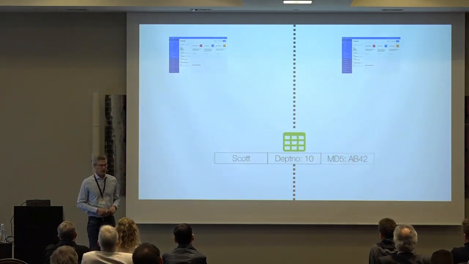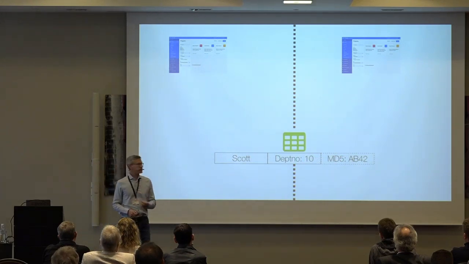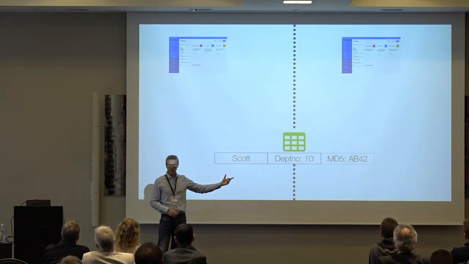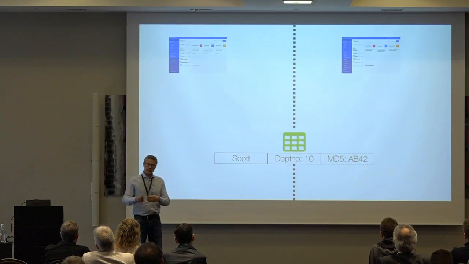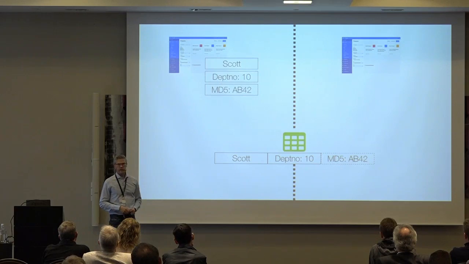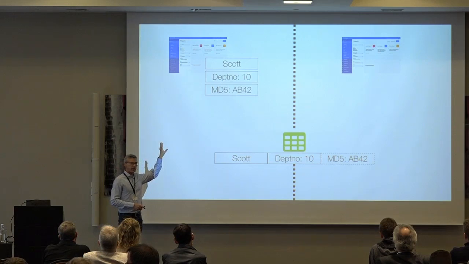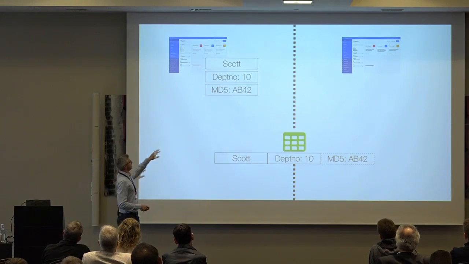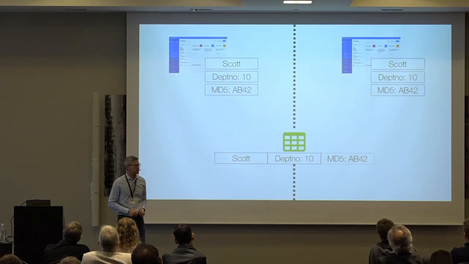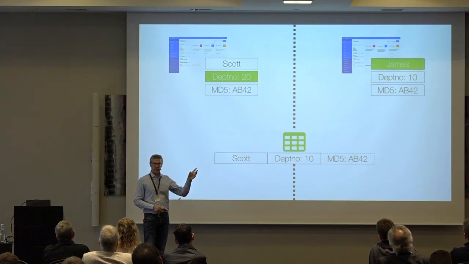Right? So one way of detecting those changes is by not only querying the data from your table, but also generating a hash value, like an MD5 hash. So instead of just getting the values from the table, also generate a hash. So when the first user asks for the data and that page, the values are projected on the screen. You don't necessarily have to expose the hash as well, you can hide the MD5 hash. And the second user gets the same data with the same values to begin with, right? So the first one makes changes, department is changed. The second one makes changes to the name.